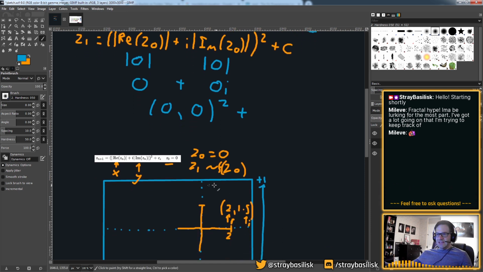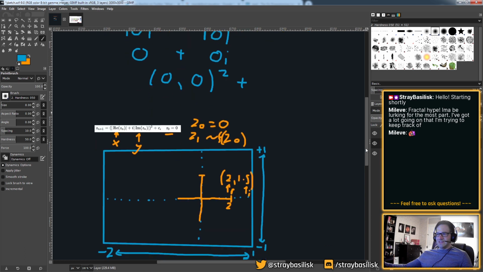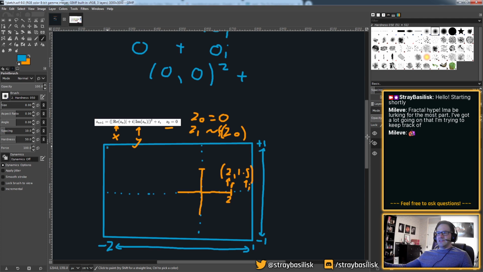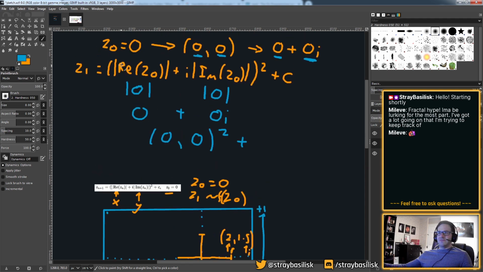for every coordinate in here, it has a corresponding C, right? So if we're trying to calculate the color of the Mandelbrot set, or whatever set, at this coordinate, then C is -2 + 1i. So for every pixel on the screen, we're going to plug in a different C, right? So let's say in this case it's -2, 1.